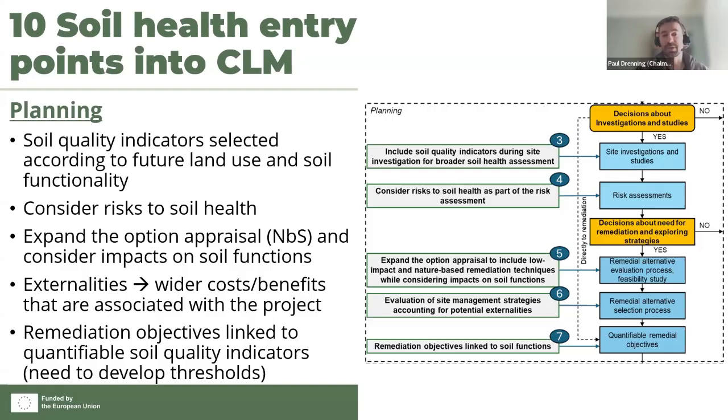And as I mentioned, that's something we looked at in more detail in the Islander project, which will be coming out in due time. And then the next stage, when you're evaluating your different site management strategies, we should try to take into account potential externalities, both positive and negative, wider costs and benefits, that are associated with the project, which can be linked to the land use as well as the remediation technique that we're using. And soil health improvements is a significant positive externality that can result from a project that can actually be a major factor motivating or justifying a site management strategy to begin with.